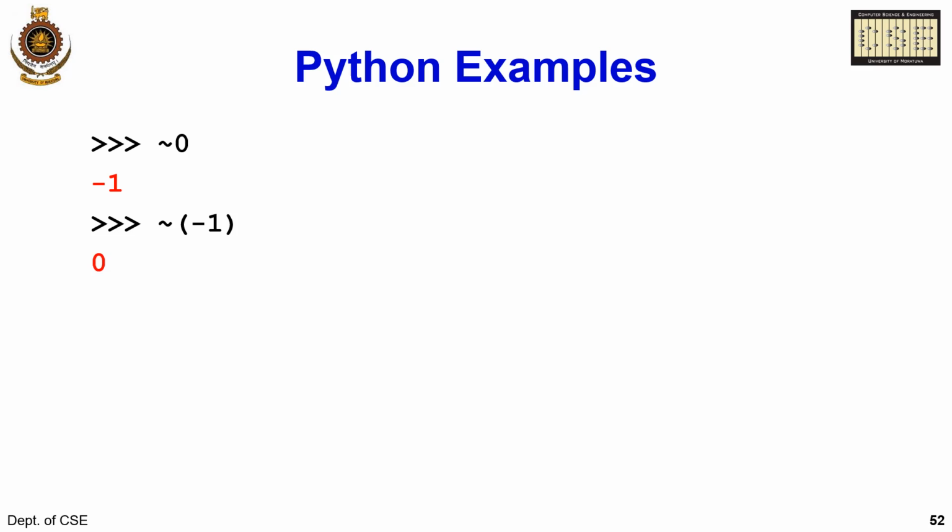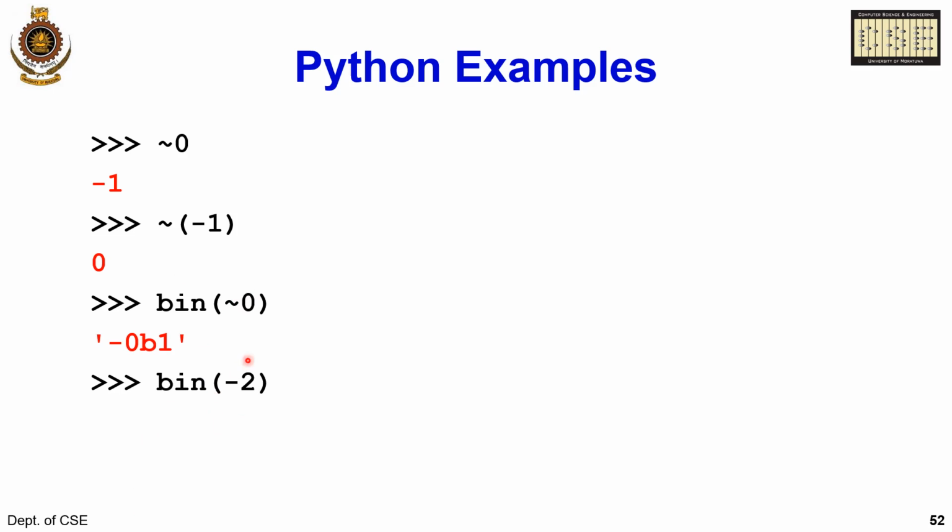So these are decimal numbers. Let's see. If we ask the complement of 0 in binary, so bin means we are asking this argument to be converted into binary. Then Python has its way to show the base, this 0b. This 0b just says that we are now looking at a binary number. The number itself is 1 and the sign is here, right? We are now looking at binary number -1. So the complement of 0 is -1 in binary.